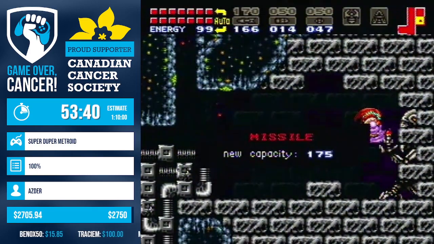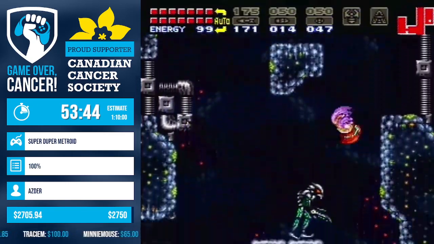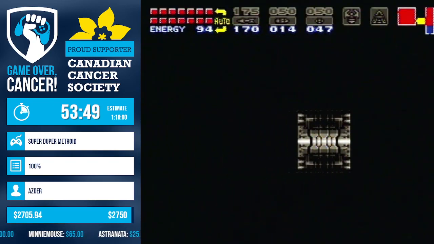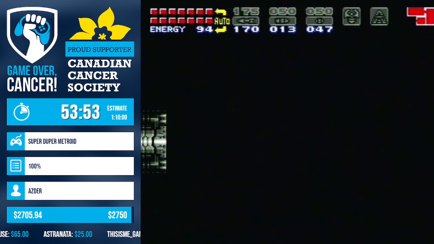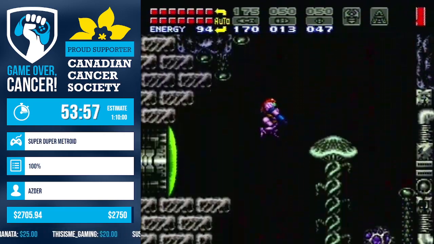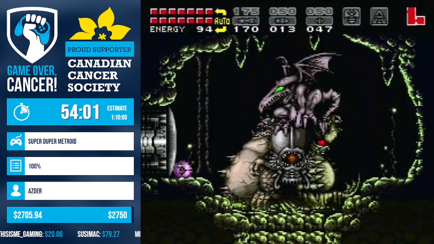Also, I'm gonna need a cutoff for Save the Animals fairly soon, once I get into Tourian. Right now, Save the Animals is strongly in the lead, almost $100 over. So if anybody wants to sway that, you've got a minute for this elevator cut, or for this Golden 4 cutscene.